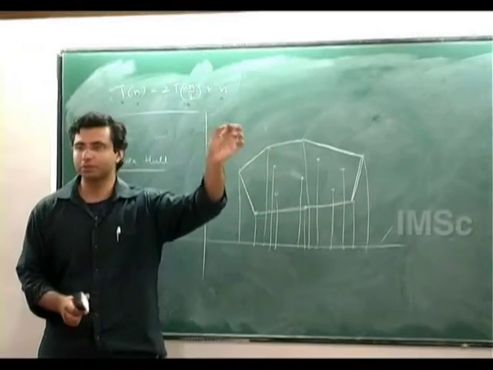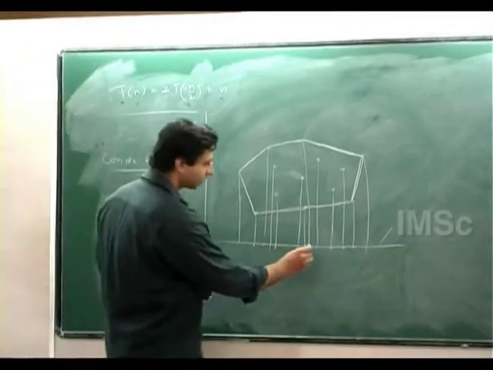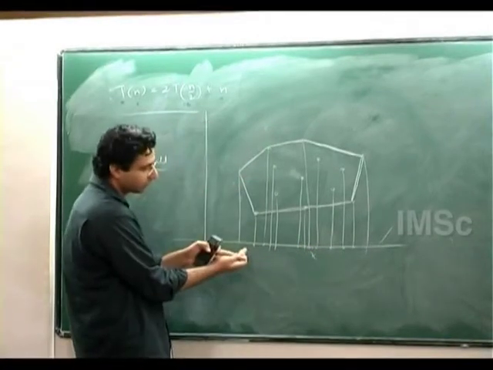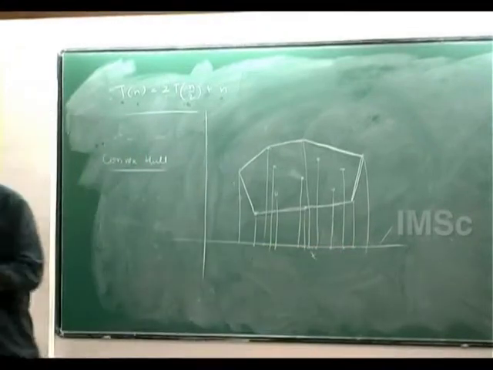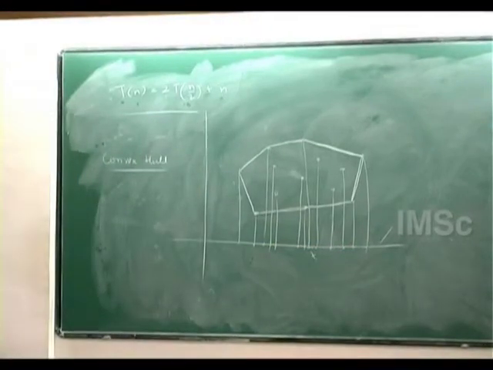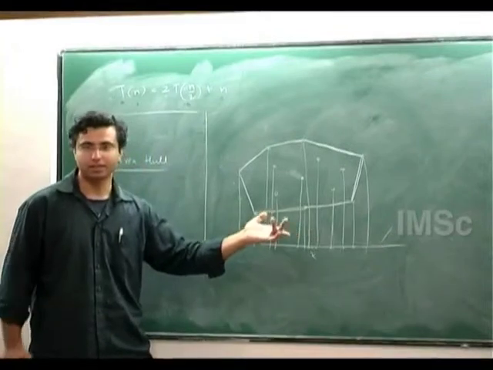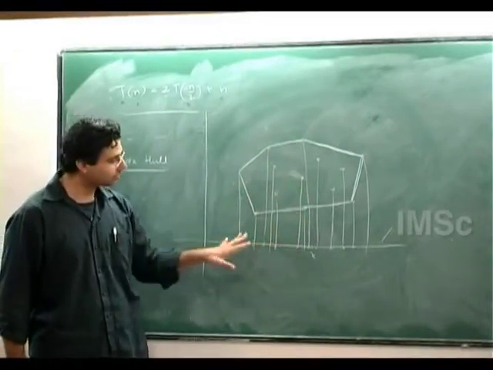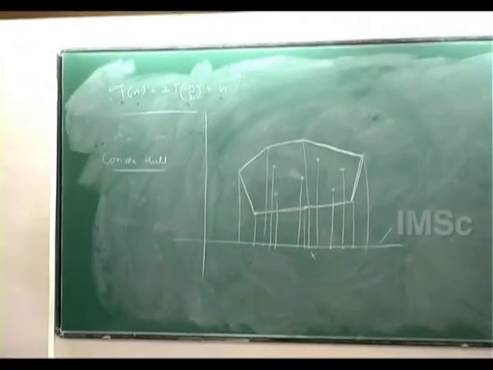Okay. So what point should I choose? I want to find a point x somewhere here, so that half of the x coordinates are to the left, half of the x coordinates are to the right, roughly. So what point x has this property? Median, right? So let's say I find the median of these points, and in the next talk we'll see how to find the median. Okay. So suppose I find the median of these points in order n time, linear time.